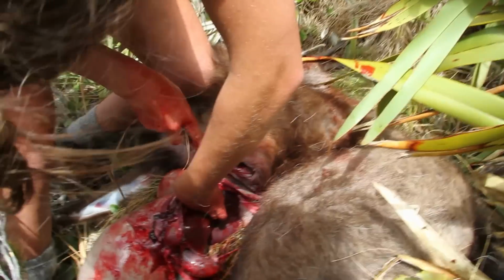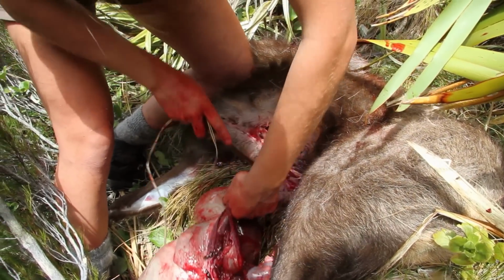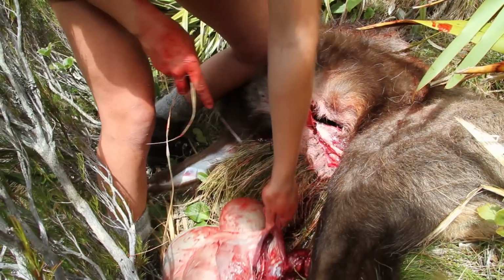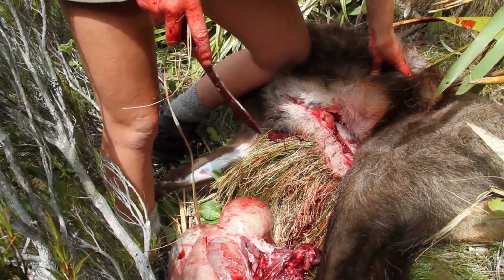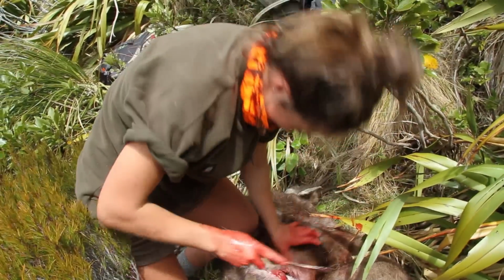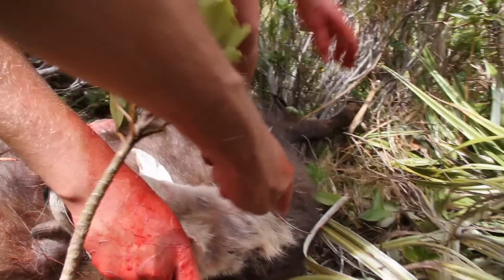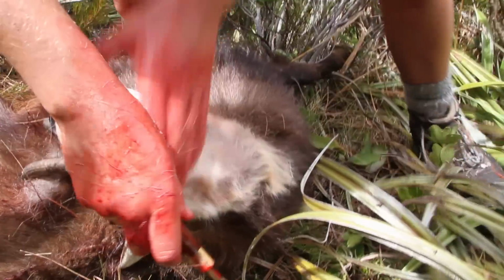So on that first diaphragm cut, you're just trying to cut as much of that around as possible. Then you can roll the guts out, free his liver and his kidneys from that strip of skin that holds it to the back, roll it the rest of the way up, cut that diaphragm. Boom. Sweet as. So there's two ways of doing this. You can either start right under the throat and cut all the way down and free his windpipe up. Let's do it that way. So cut him around the throat first.